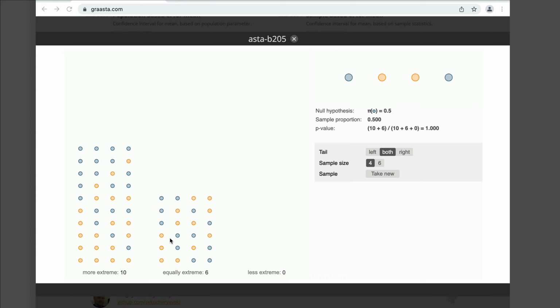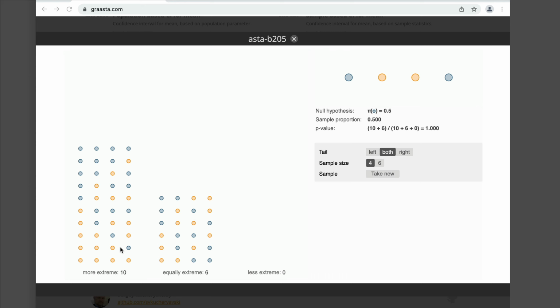Now, any outcome in this case which is different from this one will be more extreme. Why? Because I believe the proportion should be 50%, and I got 50%. So if I get 25%, or for example 75%, it will be more extreme, right? Therefore, any other outcome will be even more extreme. So I have 10 outcomes that are even more extreme: all tails, or all heads, or only one tail, or only one head, and so on and so forth.